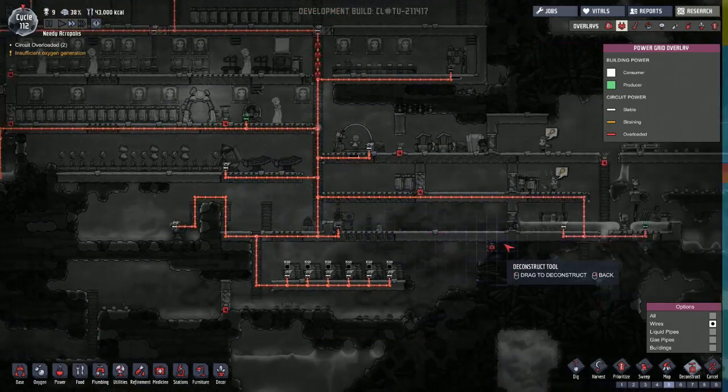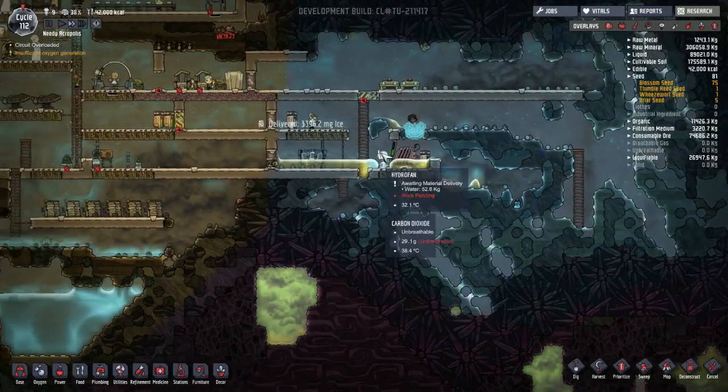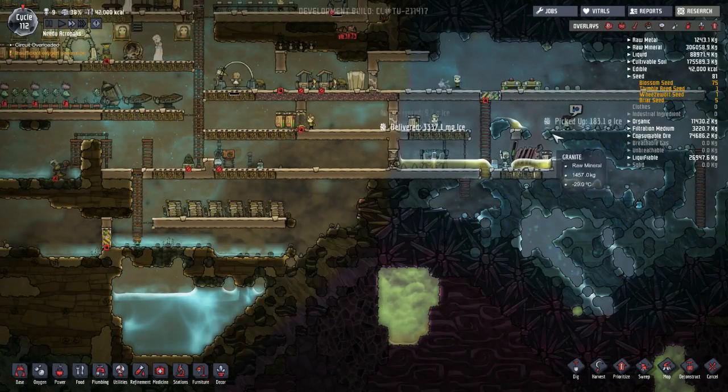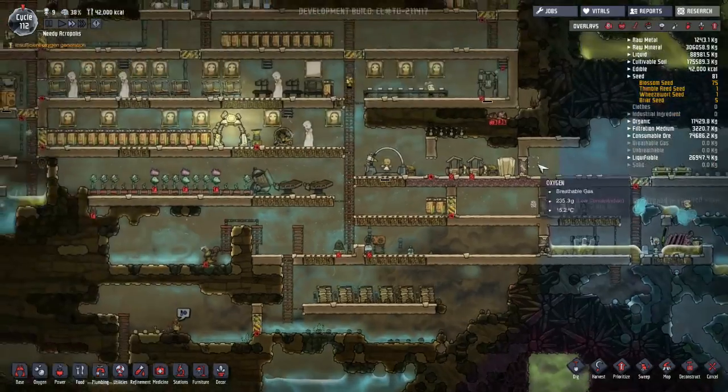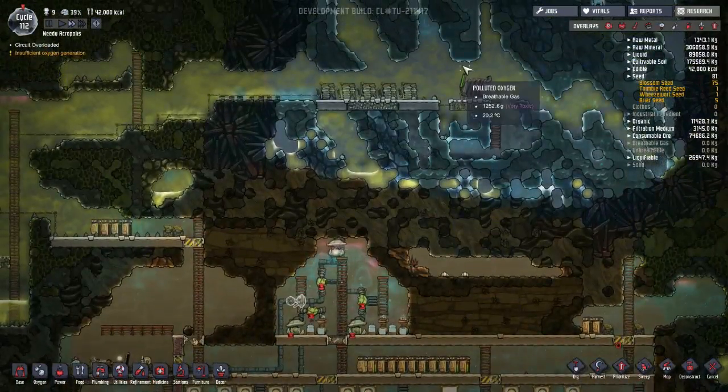So that'll leave the lower half of the base running on the coal generator, which is located down here. And I'm hoping that what'll happen is that this will start to max out the batteries on a regular basis. And the coal generator will turn off and on instead of running constantly. And then with any luck, it'll happen the same way up here too.